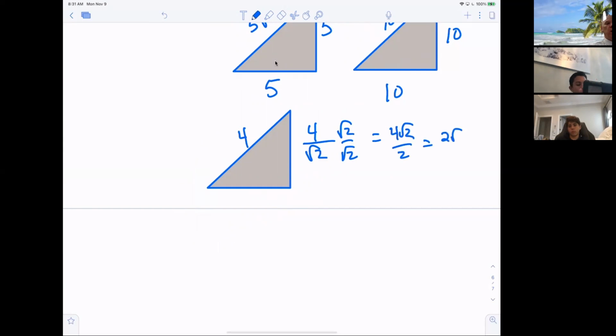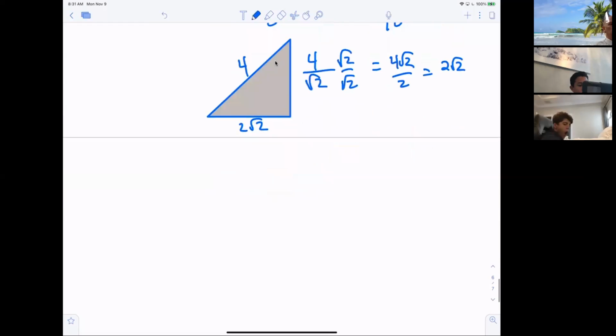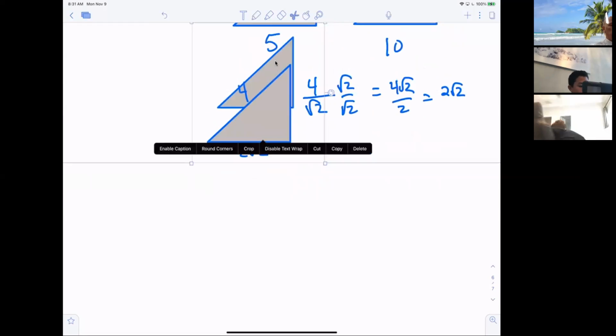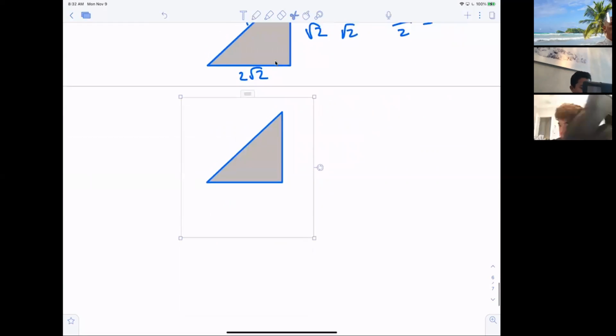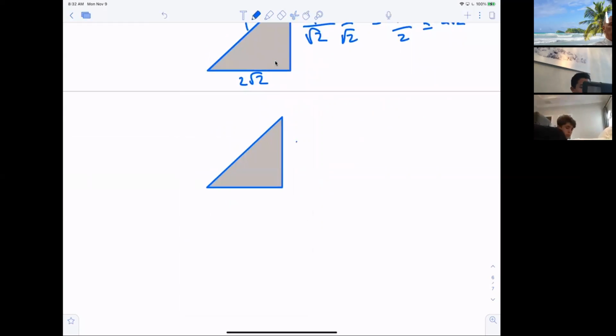And some of you guys eventually will just see the pattern. You won't even have to tell me all this, but that's just the math. All right. So now if I did it again, and I decided to make this like 5 radical 2. What's the other leg? And then what's the hypotenuse? Don't say radical 4, because radical 4 is what? 2. There's a 5 in front, so 5 times 2 is what?